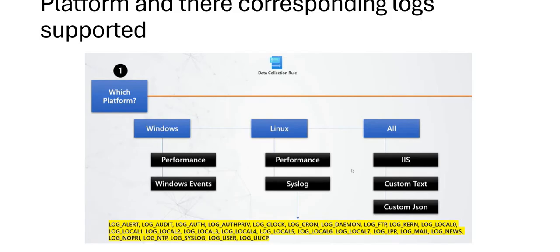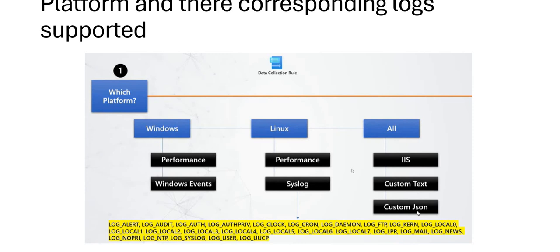There are generic performance logs in the dedicated table Perf. There's a table called Perf where we get the performance logs from Windows. And there's one more table which they are not showing here. Whenever a new platform gets onboarded, it shows Heartbeat. We get a heartbeat from that machine showing that it is onboarded. That's the very first table we should see once the AMA agent is installed on the machine, to check whether it is sending telemetry from the required resource to our Sentinel workspace. That's how we check.